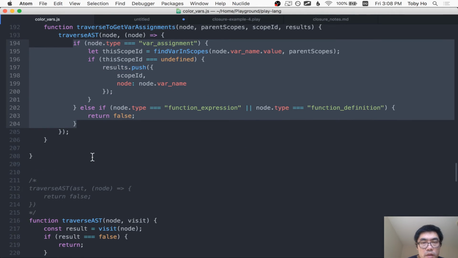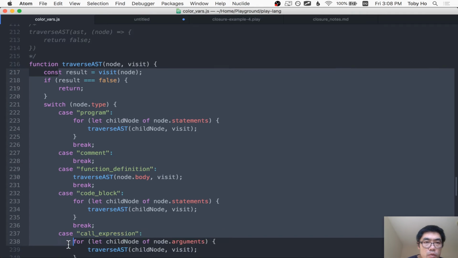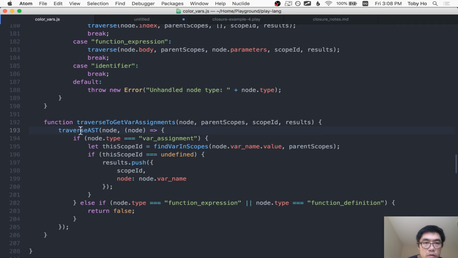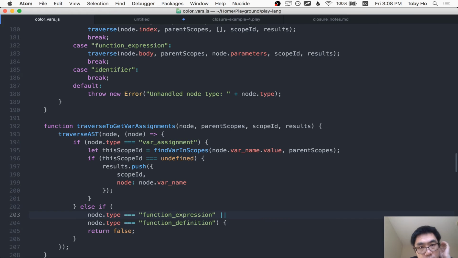There's a lot of complexity dealing with ast traversal that has been moved out to this generic function now. So when you're traversing an ast, you don't have to worry about that anymore, and that's nice. And this ability to skip traversal for certain nodes, we need that sometimes, as in this case, and that's nice as well.